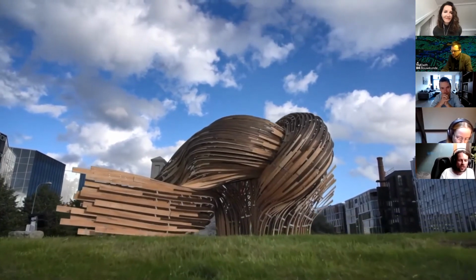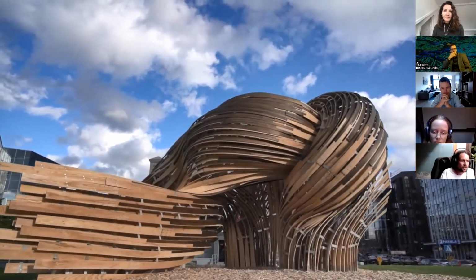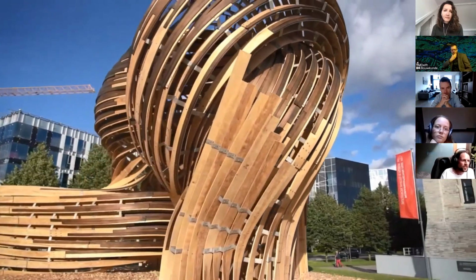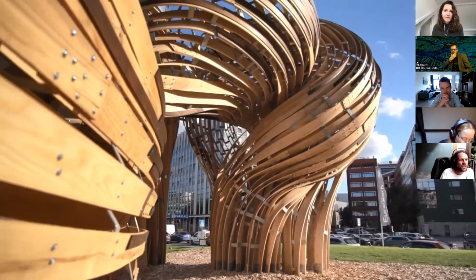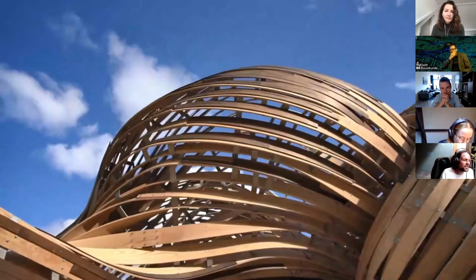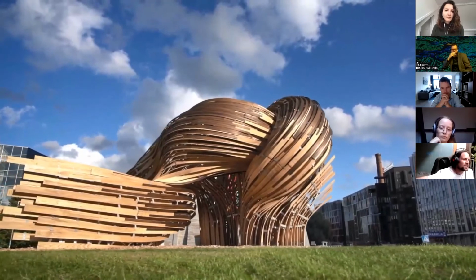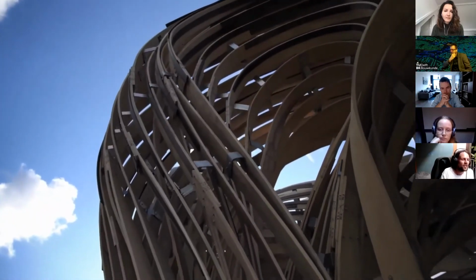So I'll just sum up with a couple of videos and images of this thing. There's a couple of things which we think that this mixed reality approach to fabrication is affording us. So one is that you can work with very, very simple production chains. So this entire pavilion was made from exactly the same standardized dimensions of ash timber boards and stainless steel flat bar. There was no prefabricated parts. No parts really had any cuts in them, for instance. They were just a length of straight timber, and you formed that length of straight timber into whatever curve it needed to be in the design.